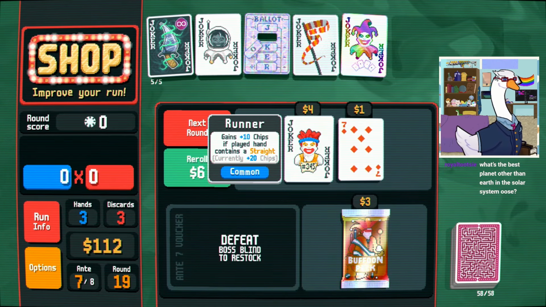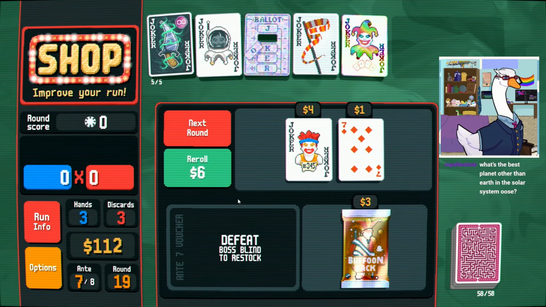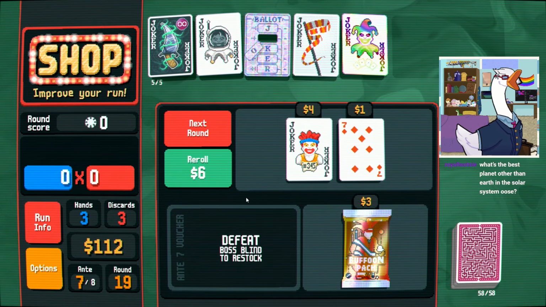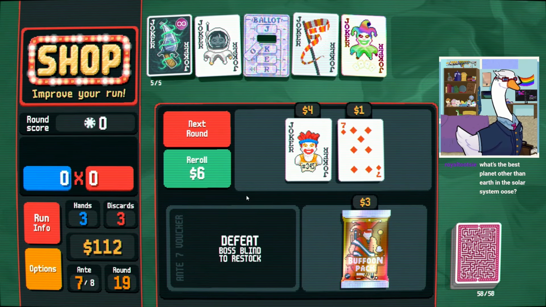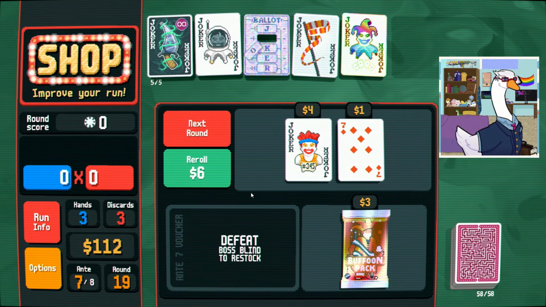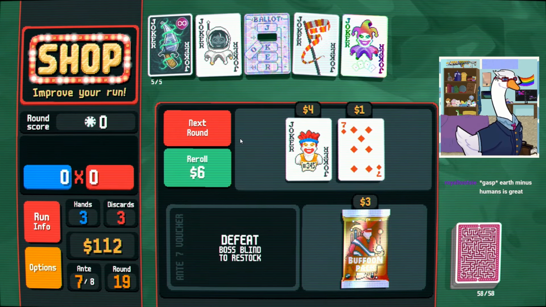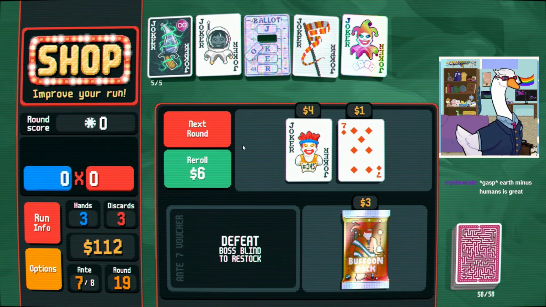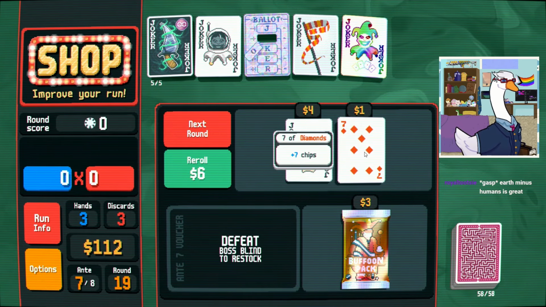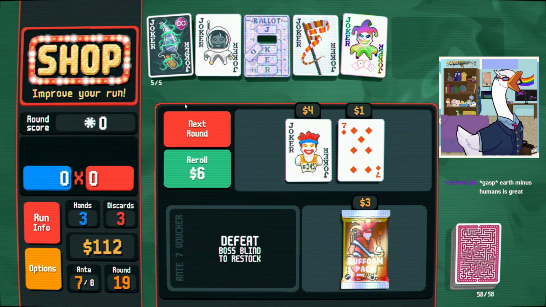Free! What's the best planet other than Earth in the solar system? I mean, I wouldn't say Earth is the best either. Jupiter is pretty impressive. Venus is also really cool. Just as far as what planets do and how they interact with themselves. Jupiter has like what, 12 moons or something? Earth minus humans is great. Nah. Too much going on. You know what I mean? All the other planets are simple. What am I doing?